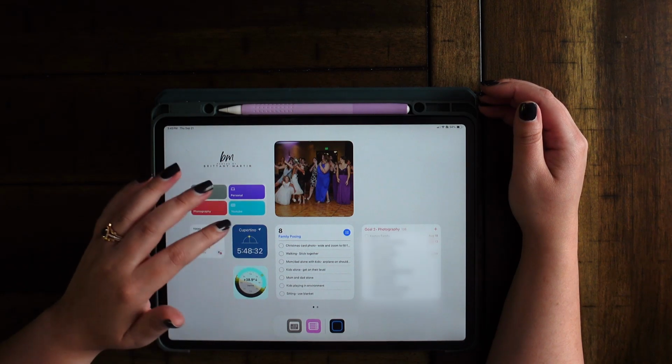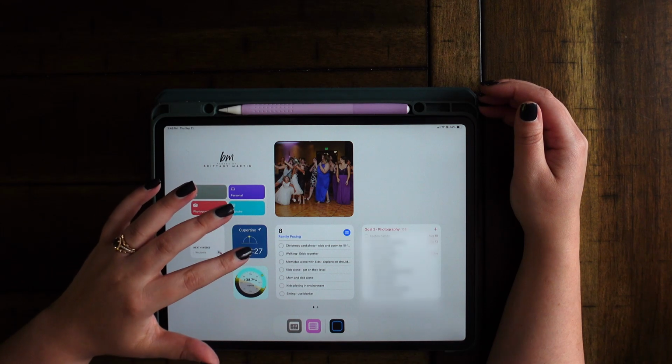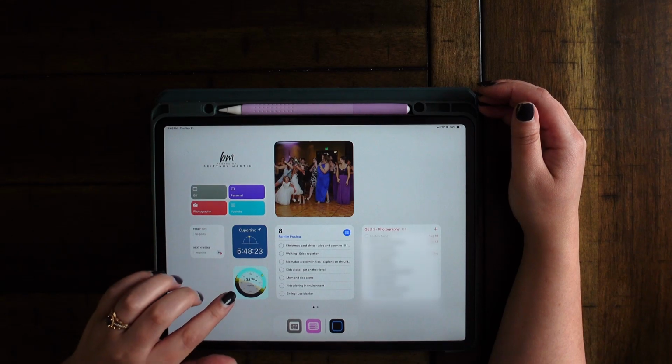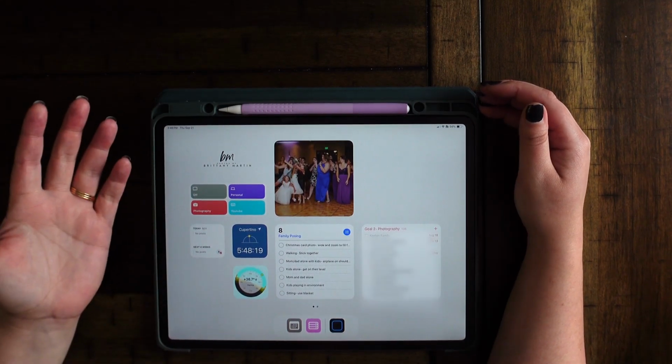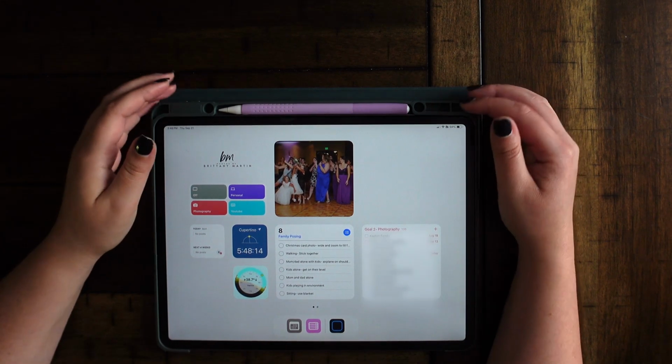Again, I need to go through and actually set all of these ones up. I did it with some of them and I forgot to do it with other ones. But we've got, so this is Magic Hour. And this is Sun Seeker. So these are the ones that help me figure out where the sun's currently at and when is the best time to take photos to schedule sessions for and stuff.